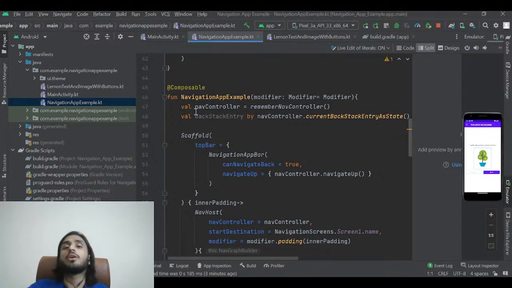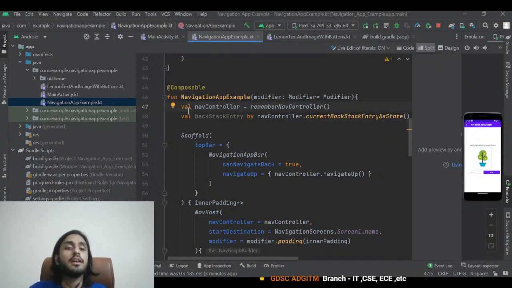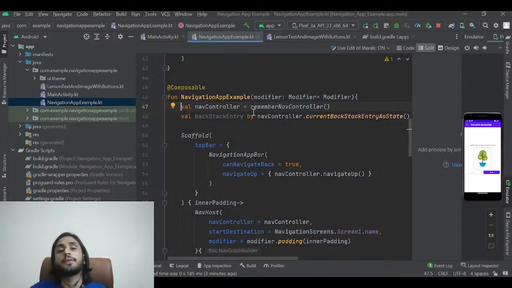Cool. So we get a reference of the nav controller by writing this simple piece of code, val nav controller equal to remember nav controller. The remember nav controller function gives us the reference of the nav controller in the app. Because we have added the gradle dependencies, we won't get any error here. It is the inbuilt function in the navigation dependency.